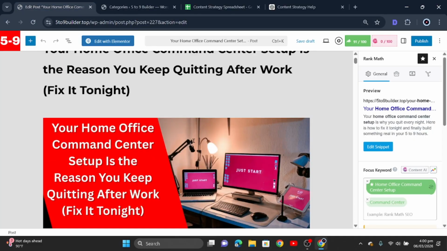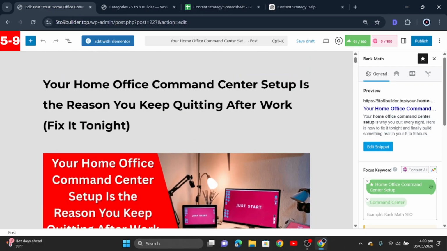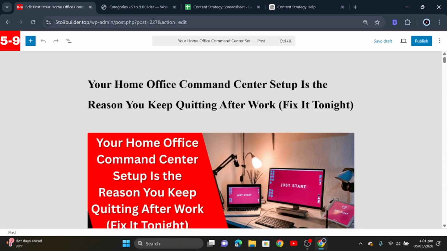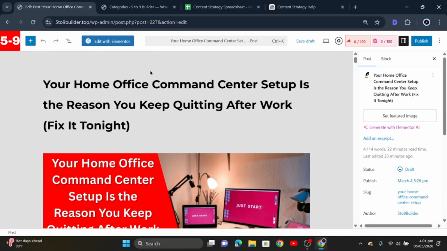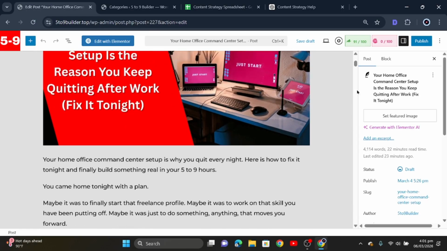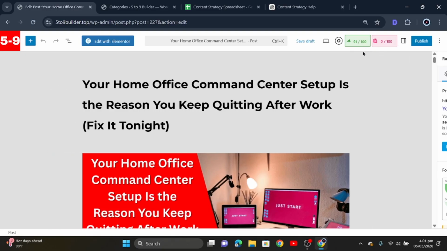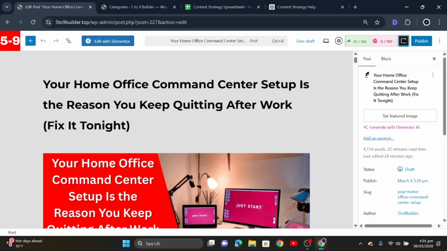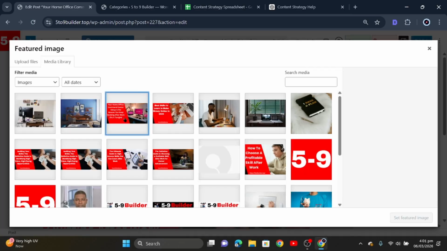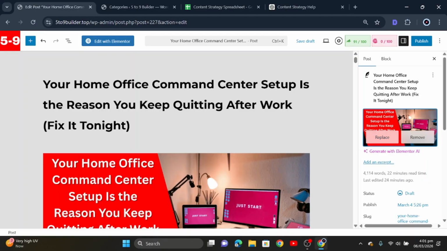Now that we have a category that this blog post can fall under, all we have to do is make sure we add it to that particular category. Okay, so let's refresh so that it will load the category for us. Okay, so now as we are here, you click on this and then you come to post. Now when you come to the post, as you can see, we don't have a featured image, so let's quickly add the featured image. Okay, so now we have a featured image.